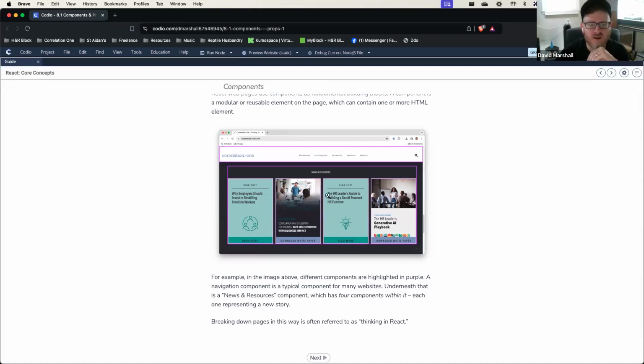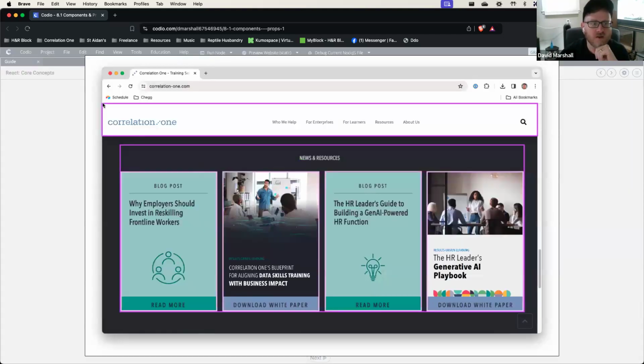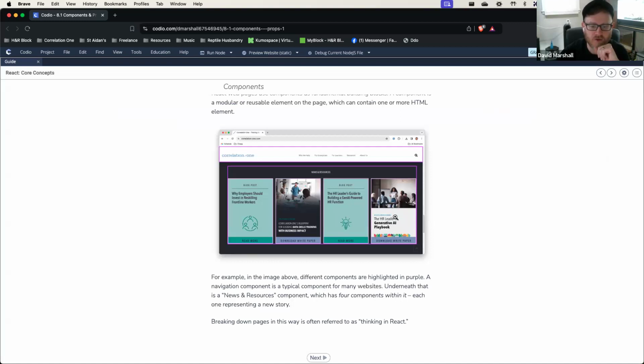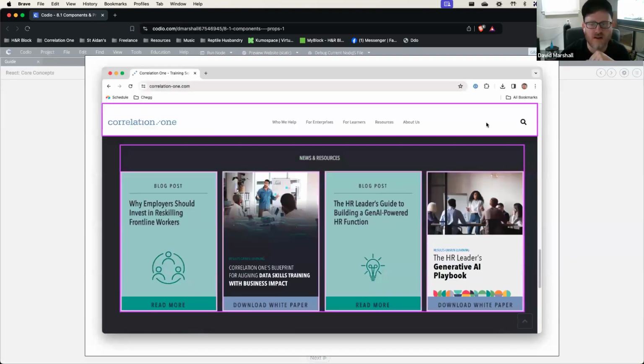So when we look at this correlation one page, we're going to see what's outlined in purple as different components. So we have here a navigation component, and this is kind of guessing, right? But we have a navigation header component, we have our body component, and inside of here, we have individual components for each different blog post.